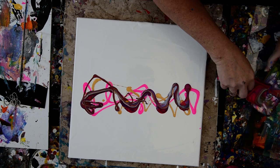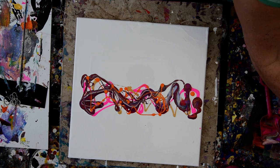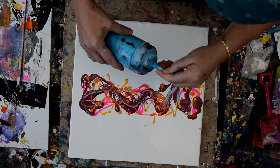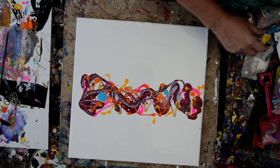I've got some greens for the bottom. I want some more colors up top. Might put some yellow in there. It's the end of the day. It's not that important that I do this in any specific way. Well, it's important the paint comes out of the bottle, but I've been having this trouble all day, and I guess it's going to be the way it goes for the year, because, whoops, well, that was not part of my plan. In any case, moving on.